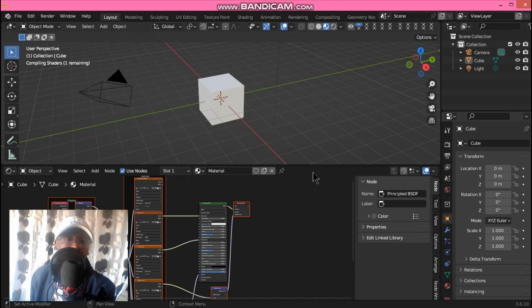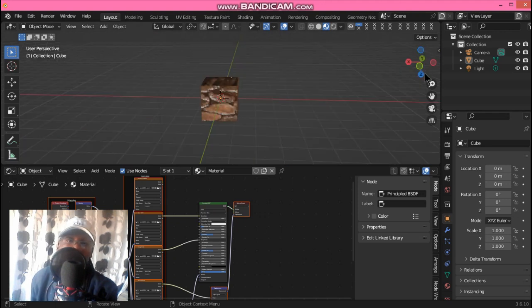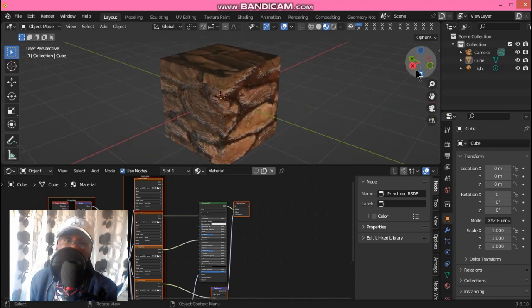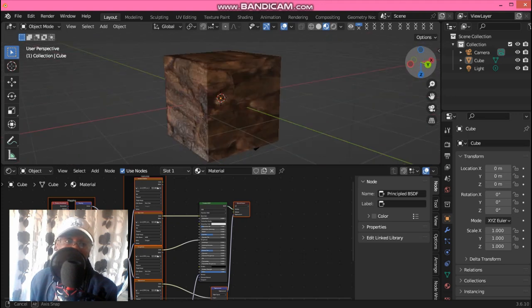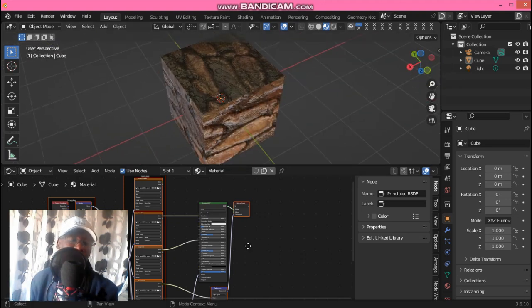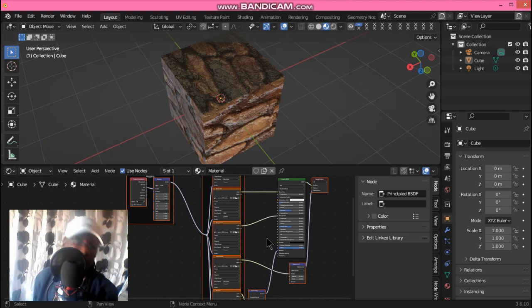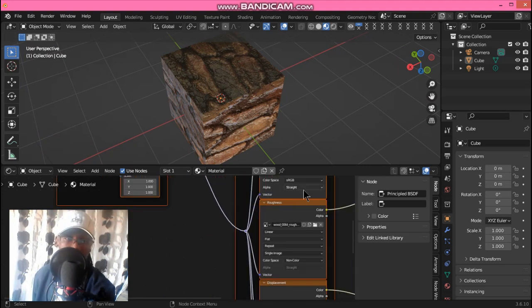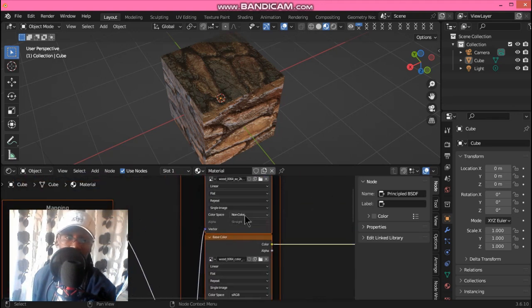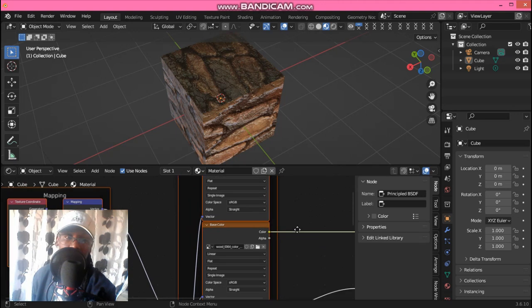I'm just gonna wait for it to compile all the shaders, so that we'll see. Yes, I think that's done. As you can see, the shortcut worked, but I think it worked because it was a rusted metal or whatever. And then you can just come in here and tweak your stuff. Like you see here, it didn't change it to look at what it did, like this. So let's just try and make it better.